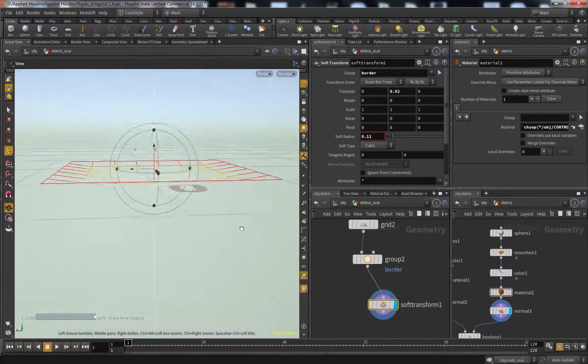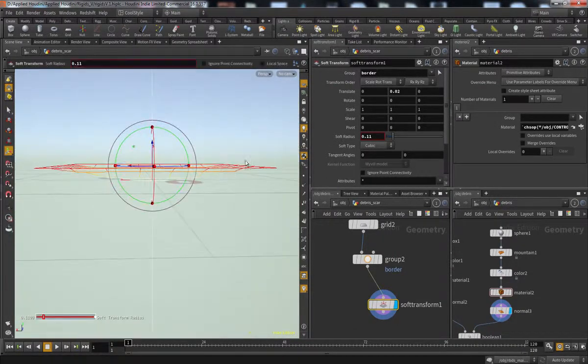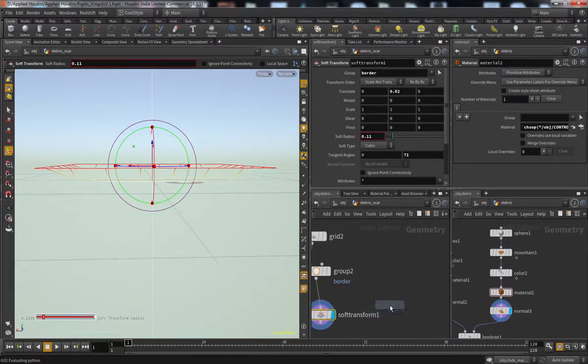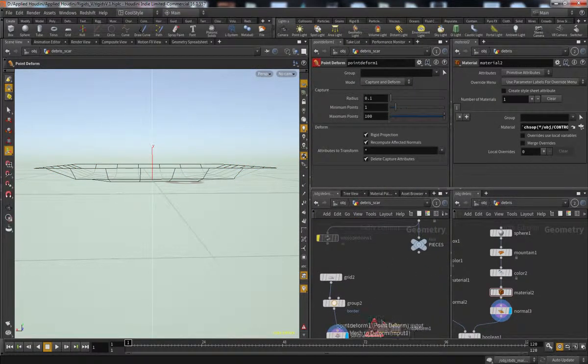One thing I would like to change, though, is the falloff here. The more we up this tangent here, the more it'll curve down from the edge, which I like. This is not anything that has to be exact, but that should be fine. Let's go ahead and make that point deform now and just see what we got so far.